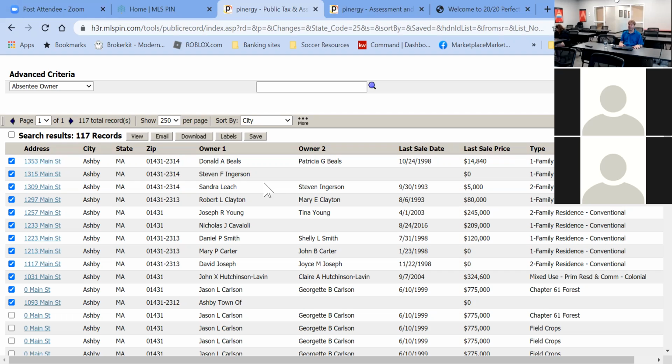And now what happens is Mr. Beals immediately starts thinking, they got how much for it? Because that's what he's going to ask me. He's going to go, how much did they get for it? And I go, I'm not at liberty to say, but I can tell you it was significantly over asking price. And then he goes, yes, I know Sandra Leach down the street. She was talking about selling. Or he goes, maybe I'm thinking of selling. And so this is how I go get more listings, right? First, I go get buyers. When it goes under agreement, I go get more sellers.